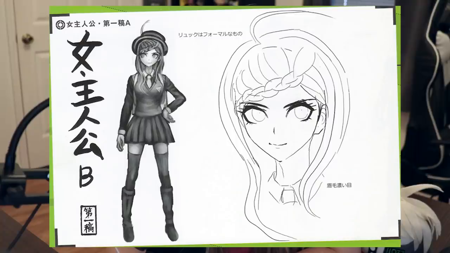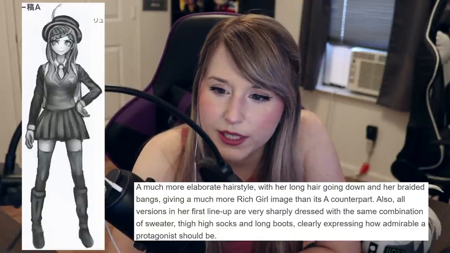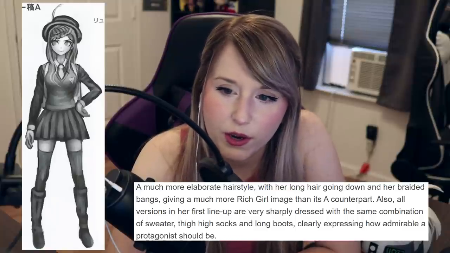Next, we have this one, which I mentioned a little bit before, where she has the hat. And this one reads, a much more elaborate hairstyle with her long hair going down and her braided bangs, giving a much more rich girl image than its A counterpart. I think I do prefer this one a decent bit more than the last one. I love the braids. I think it's so pretty. And she does look like a detective to me, I guess just with the hat. So I think that was another reason why I was somewhat theorizing that maybe at some point they considered swapping Saihara and Kaede's roles and having him die in the first chapter and her taking over.